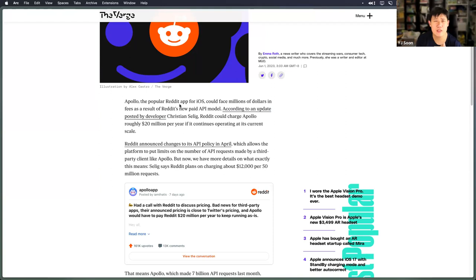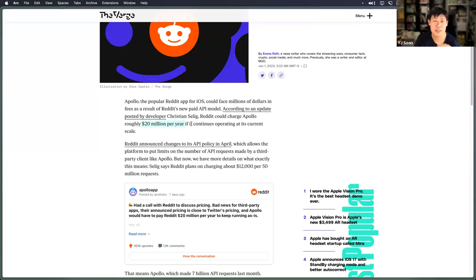Why? Well, first of all, because I don't see any ads, so Reddit will lose out on ad revenue. The more people who use third-party Reddit apps, the fewer people who see ads on Reddit itself, and the less money they can make. Sure, I get that. Reddit has an API for developers to use to build apps, and they're going to charge these developers because these developers are making money off their data. So they say, okay, we're going to charge a fee. Then this guy, Christian Selig, went to talk to Reddit, and they said it's going to cost him about $20 million per year to operate at this current scale.